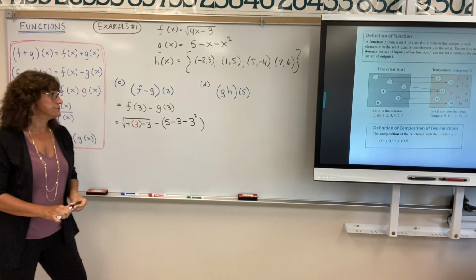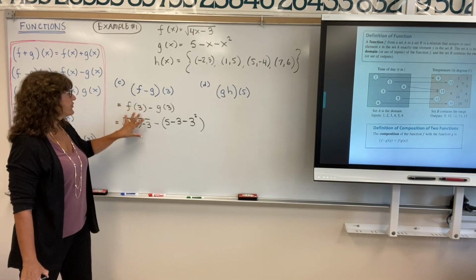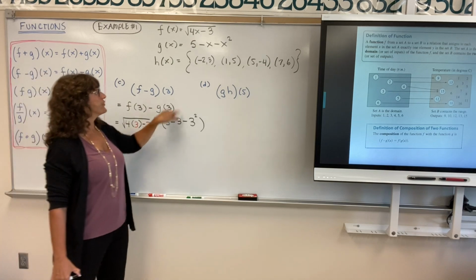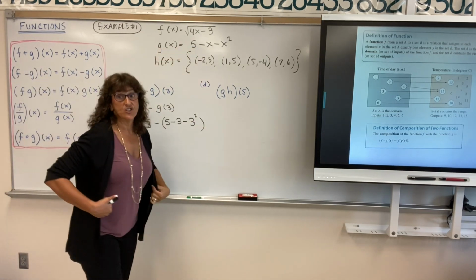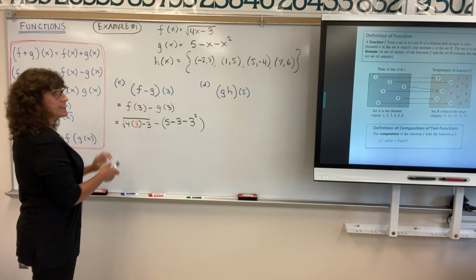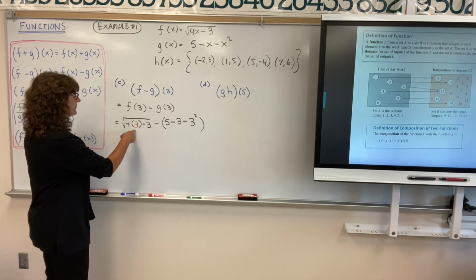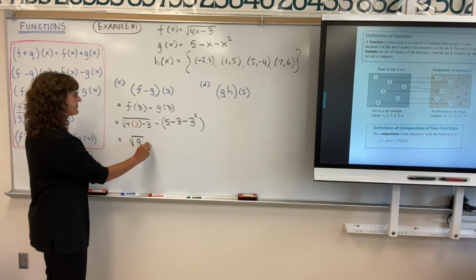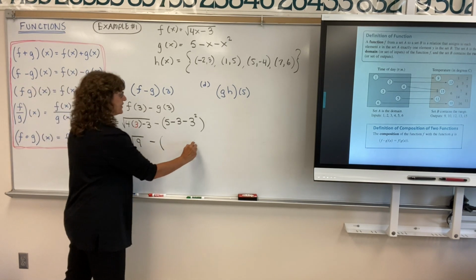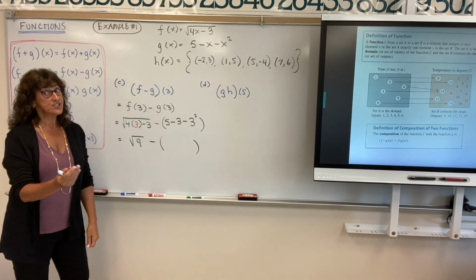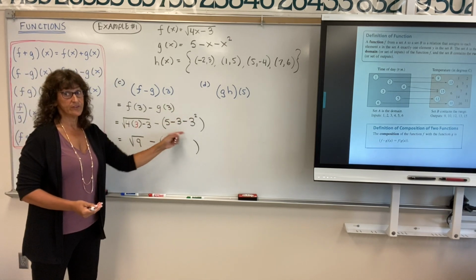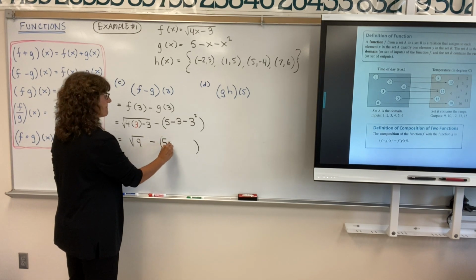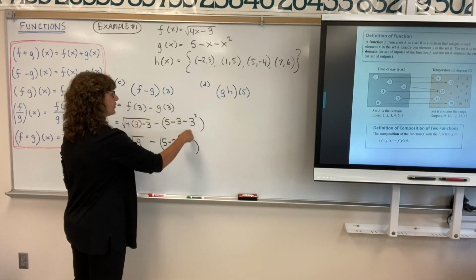So we're here. For f of 3, you replace the x with 3 in the f function. For g of 3, you replace the x with 3 in the g function. Once you do that, now we compute. 4 times 3 is 12, 12 minus 3, so we have radical 9 here, minus. Now you have to be careful with this, because with order of operations again, we have to evaluate the exponents before we can do the other operations. So we still have the 5 minus 3 squared is 9.